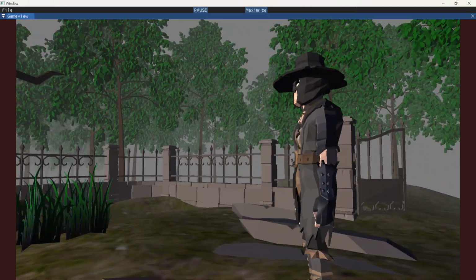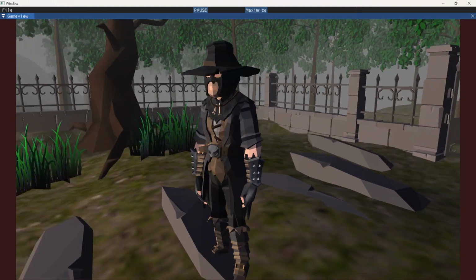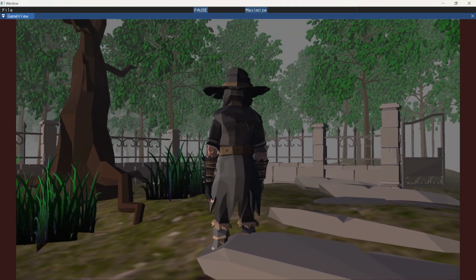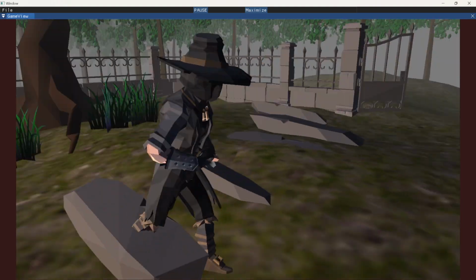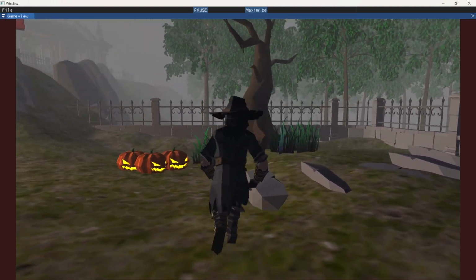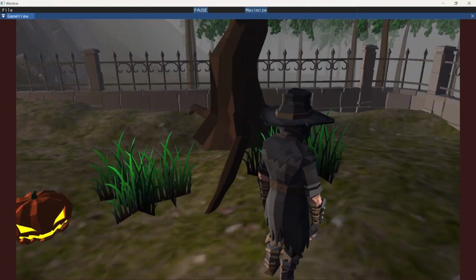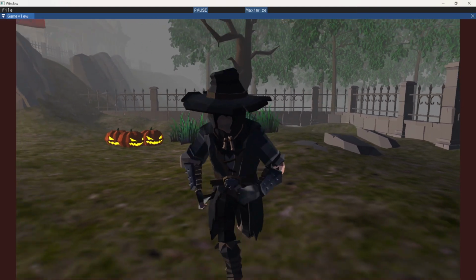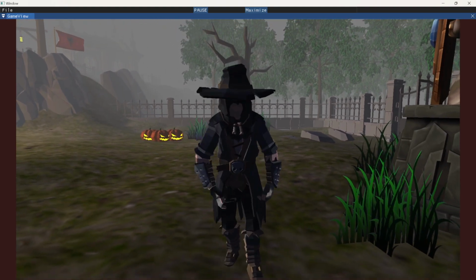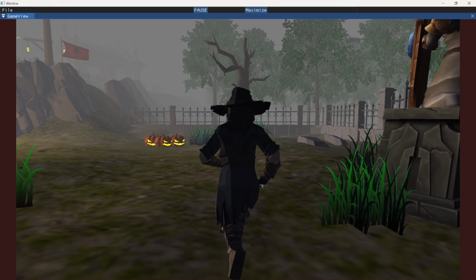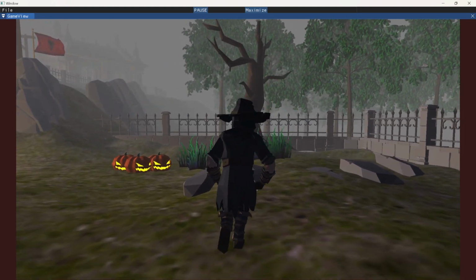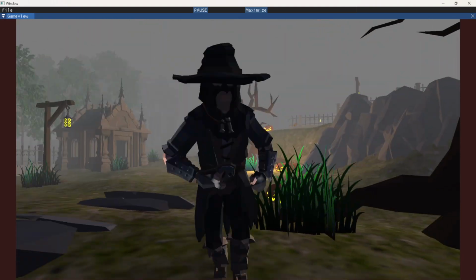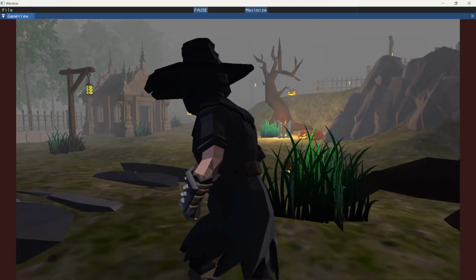Those trees are mesh instanced, so it's just one model with 100 different transforms. That's how mesh instancing works. And if you see this giant tree, it has 3 LODs. Based on how far the main camera is, the LOD is directly visible. The closer you get, the larger the polygon count.